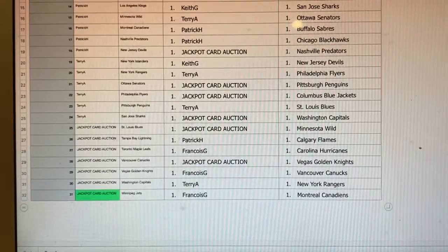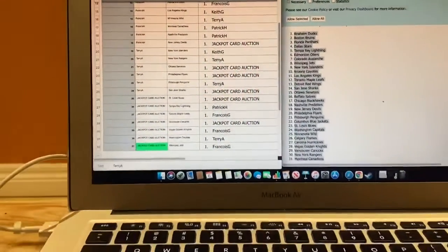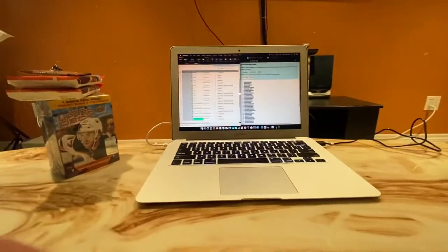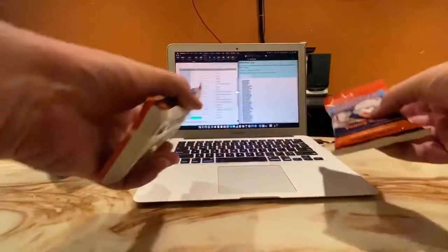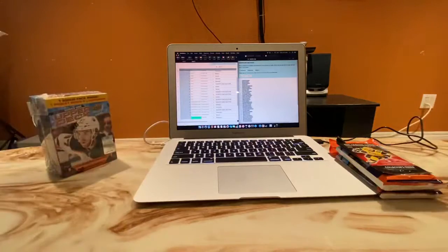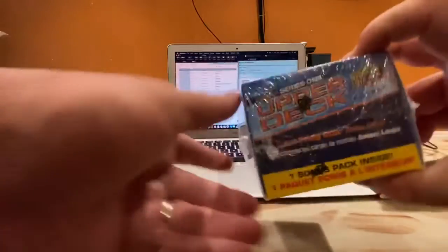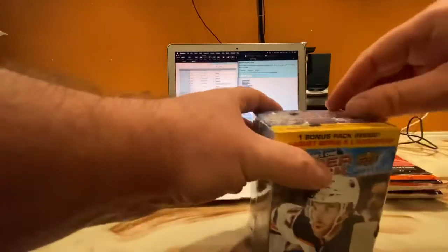All right, so I don't want to spend too much time on this because this is kind of the boring part for many people. So I'll just shrink that back. I'll move this back and give myself some space, and we'll zoom back out a bit so we can see everything. And then, once again, I'll just bring everything up here. So there's the 2 packs that we'll be opening afterwards, and the Tim Hortons one. And here's the box. I'll just flip the box here so we can see that it's all sealed up. Okay, so no threat of any interference with the box ahead of time.